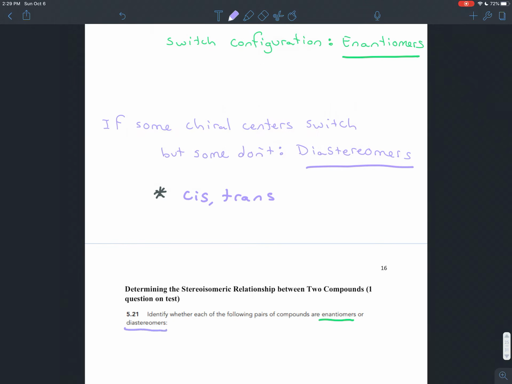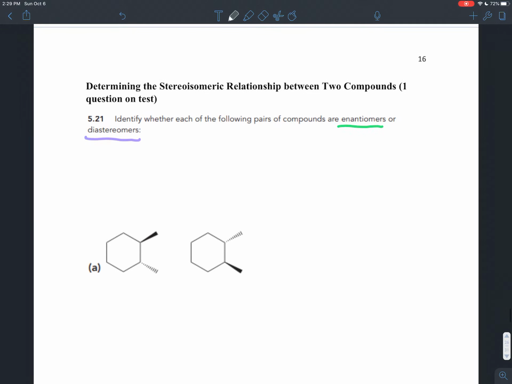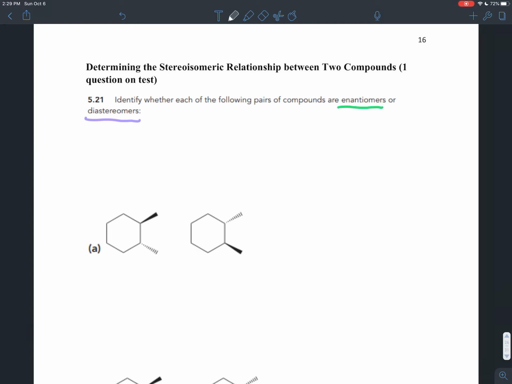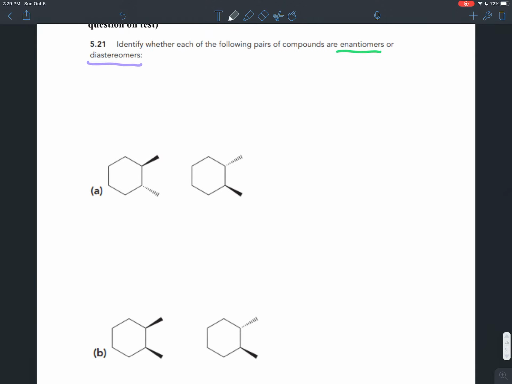The options are either enantiomers if all the chiral centers switch, or diastereomers if some switch and some don't. And those terms give us precision in navigating the line between being the same molecule and being different. We're trying to figure out exactly how similar these are going to be. And that depends on whether they're enantiomers, where all the chiral centers switch, or diastereomers, where only some do. So it'll let us think more clearly about their three-dimensional relationship to each other. So let's get some practice doing that.